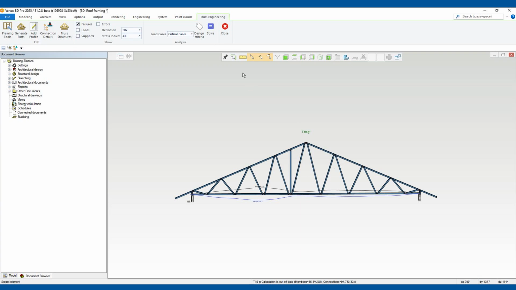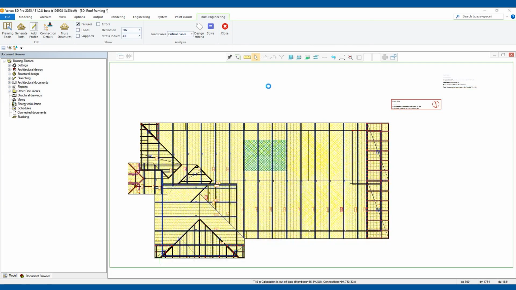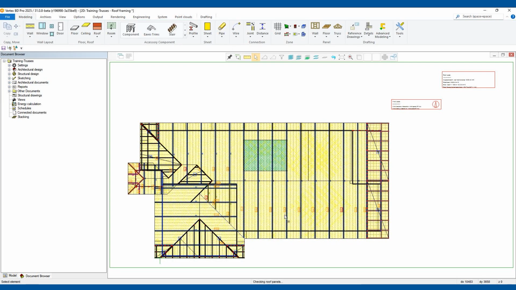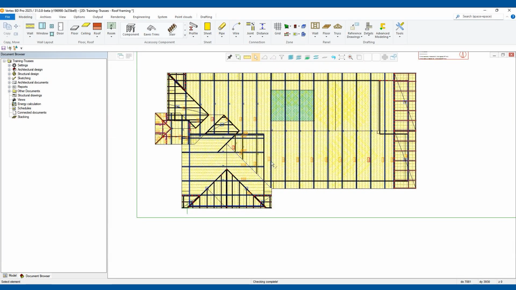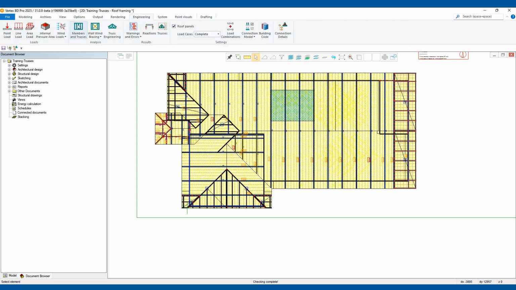Now, once you've finished doing that, we'll say close. So you'll notice here our labels are orange. So orange has tentatively passed, red has failed. You must run members and trusses again at this point.